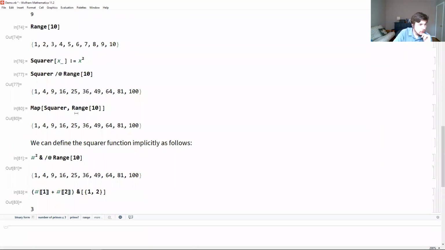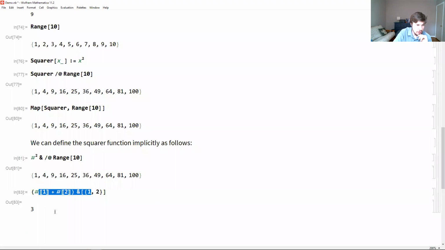All right, so that's really convenient. You can do a lot of stuff with it, but you want to make sure that you write the code nicely. This is where Mathematica has a lot of potential for making completely unreadable code, if you use a lot of these implicit functions and a lot of applies, it just becomes a mess. So you want to make sure to space things out nicely.